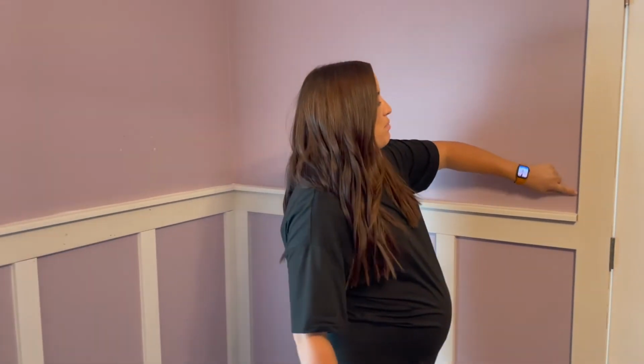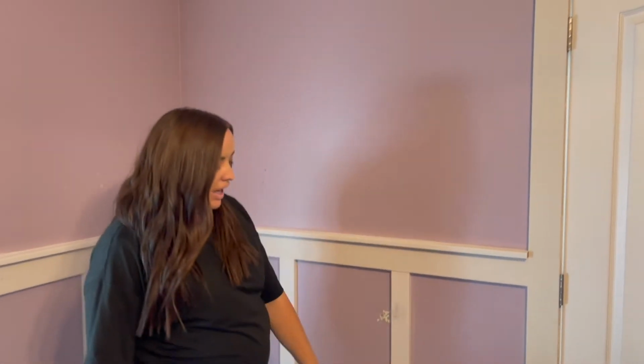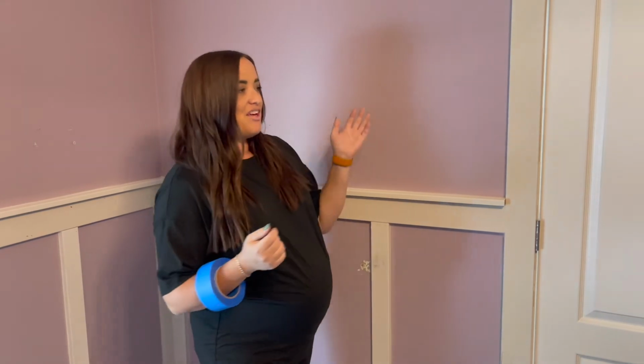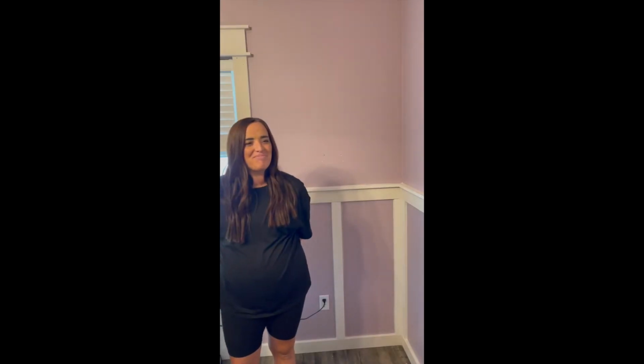So when you paint, my favorite is the Scotch Blue Tape, 2-inch. I like to just tape off along all of the edges, and if you want, you can put a drop cloth down. I'm a little crazy and I don't, I just clean up the mess afterwards. And then you're ready to just go ahead and paint.